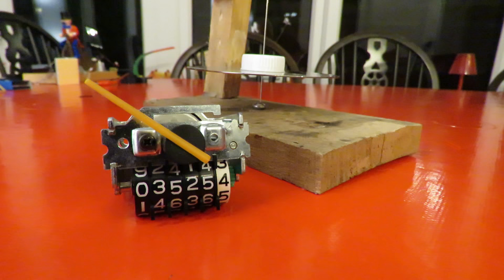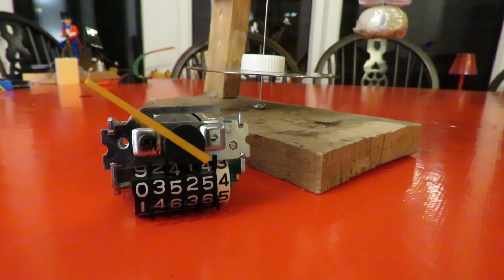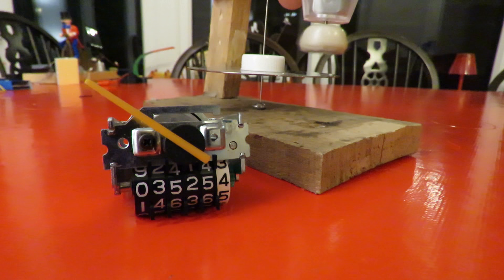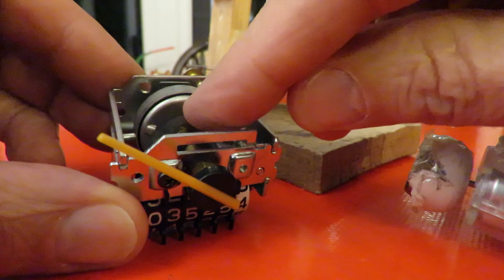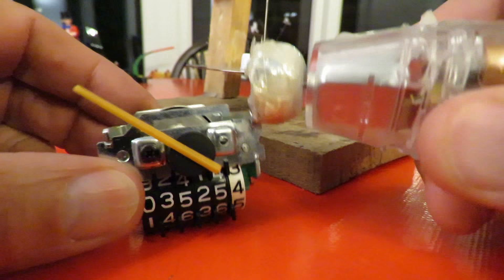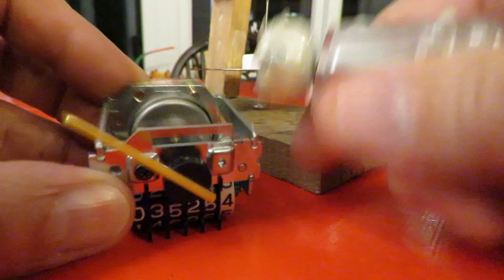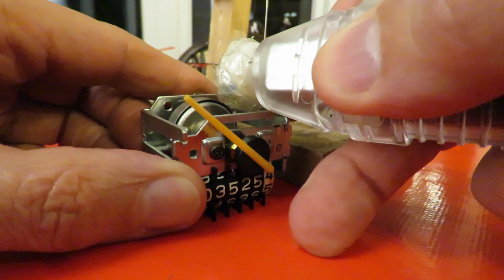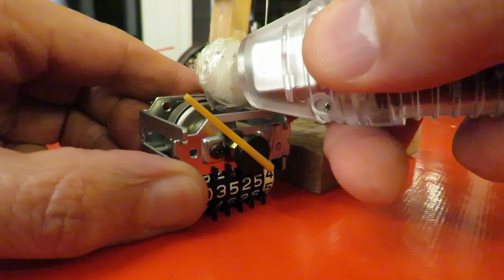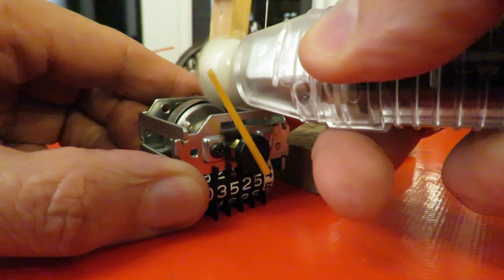It just occurred to me I showed you my spinning magnets spinning up this aluminum disc but I didn't show you it trying to move the needle by spinning up the speed cup as it's called there. So I'll just see if I can do that. I've got to be a bit careful because all the framework here is iron or steel so the magnets are attracted to it. So I've got to hold it as close as I can and we'll see if we can get the needle to move.